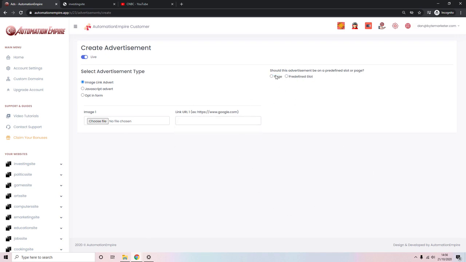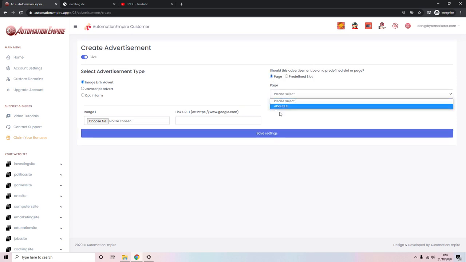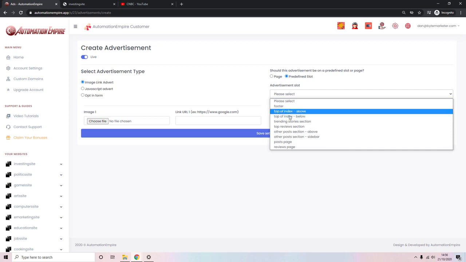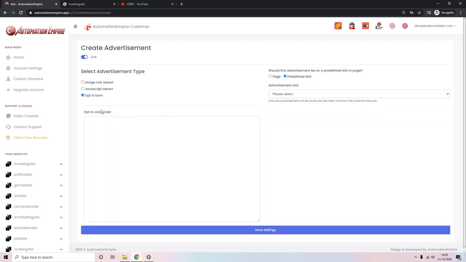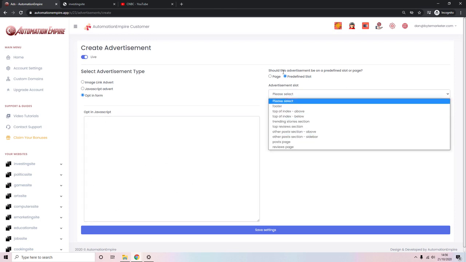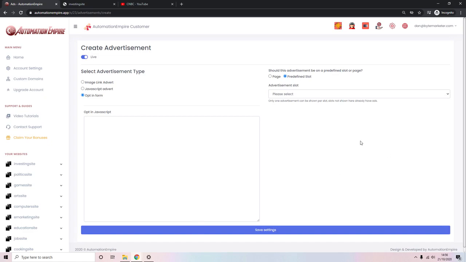You can then choose where you want them to be displayed, on specific pages or in different slots. We've got a whole bunch of different options for where you want to add your ads. You can also do the same thing with opt-in forms. If you just paste in your opt-in form from your autoresponder, you can have that shown where you want it as well, so you can grow your list.